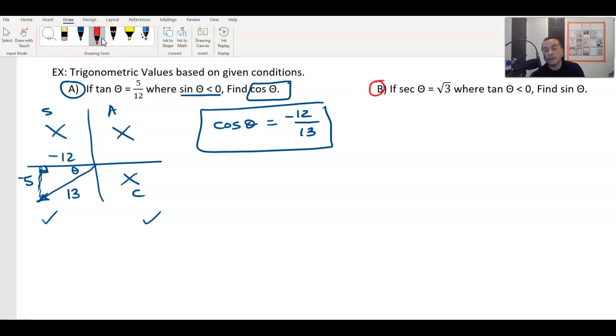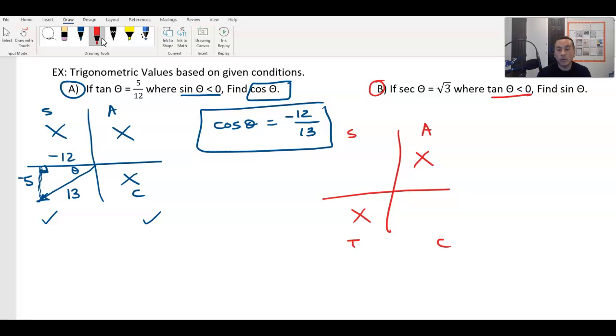If the secant of theta is the square root of 3, so now, let me sketch this, and it is an ugly sketch, where tangent is negative, so it's not here, and it's not going to be here. Remember that advanced students take calculus. So if the tangent of theta is negative, that means it can't be the first or third quadrant. It's got to be the second or fourth quadrant. But look, it says secant is the square root of 3, which means the cosine must be 1 over the square root of 3, like the reciprocal, right?